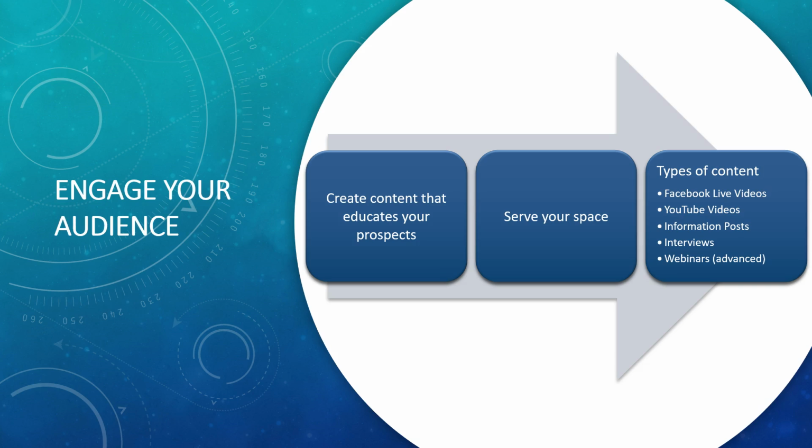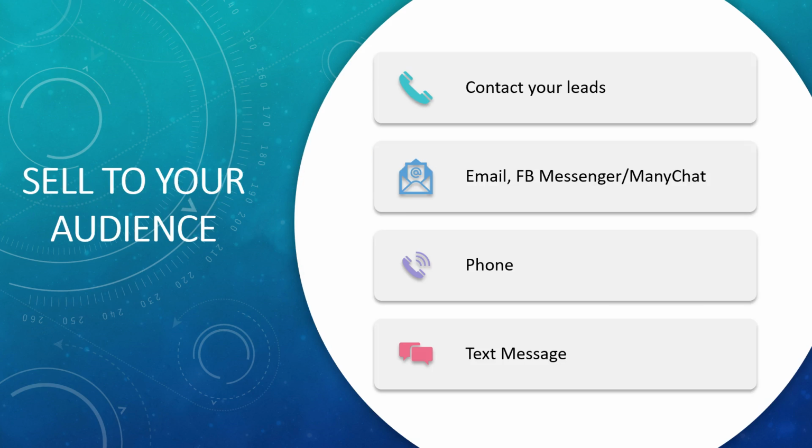But in the beginning, you want to start out doing a video, either a Facebook Live video or a YouTube video, because those videos tend to get the most engagement. Once you are building and engaging your audience, you can be doing this at the same time. Then you want to sell to your audience.